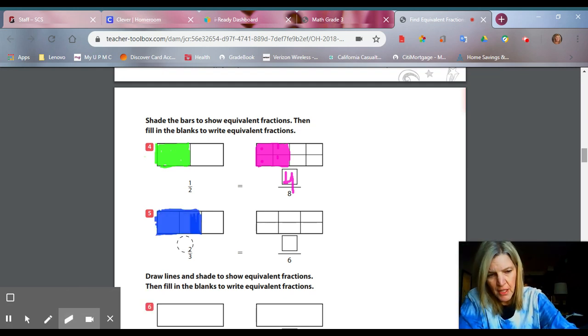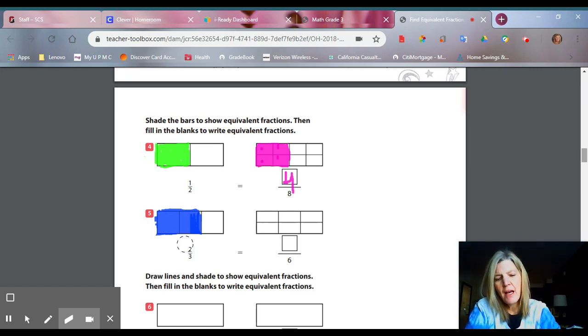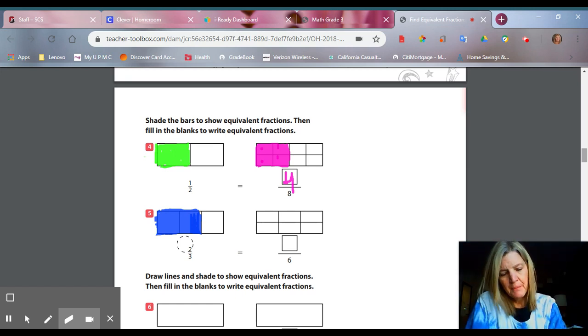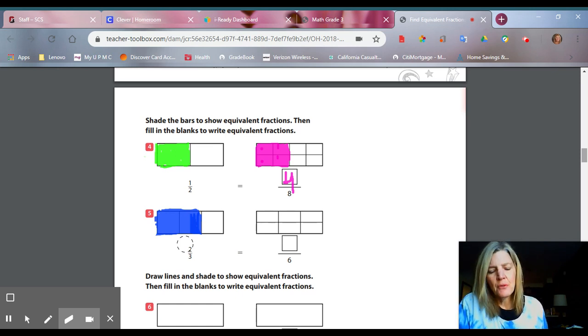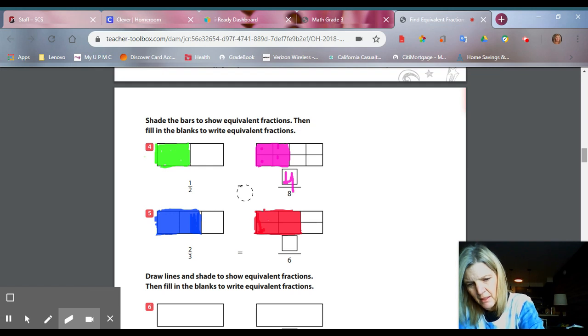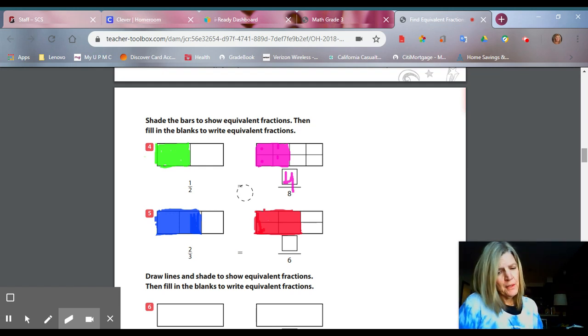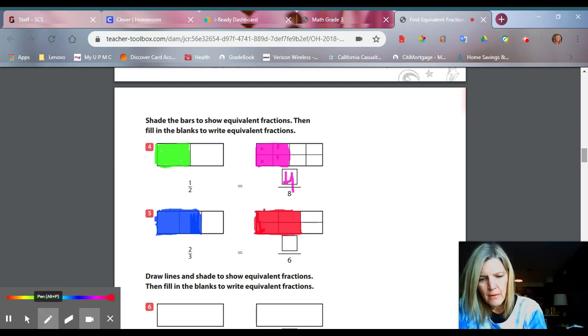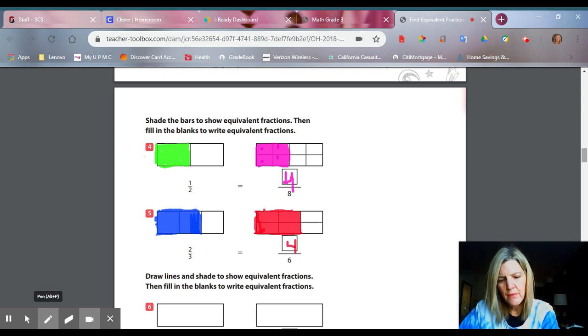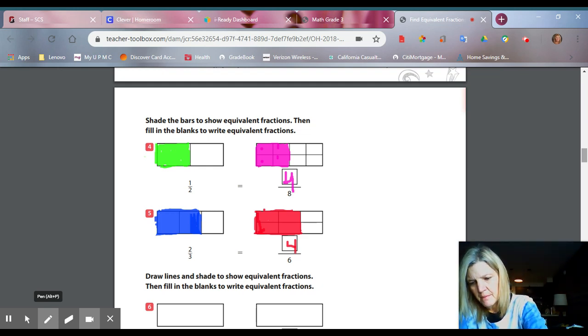All right, so you have 2/3 shaded in for the first bar. The second bar, they want to know, how many sixths is equivalent to 2/3? Make sure they have 6 equal parts there. Go ahead and count them yourself. And then shade in how many bars you think it will take to be equivalent to 2/3. Pause this video and shade those in. All right, so I hope you shaded in 4 of those boxes and wrote the answer of 4/6. So 2/3 is equivalent to 4/6.